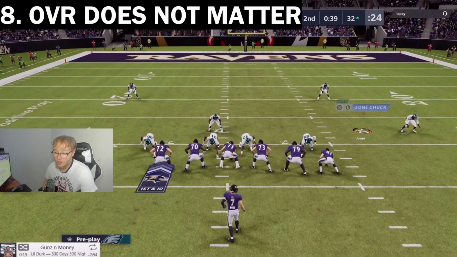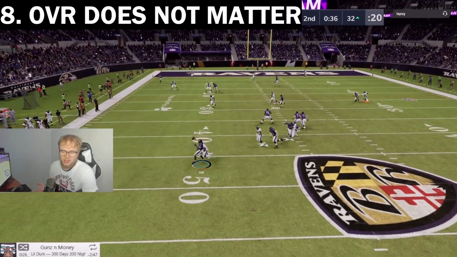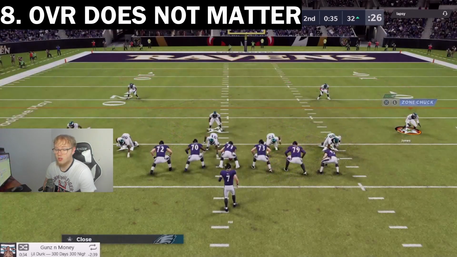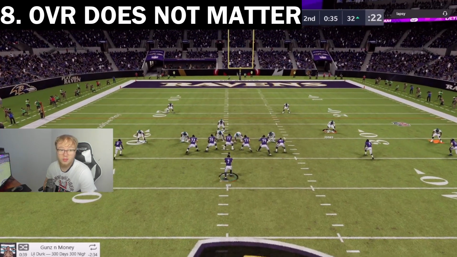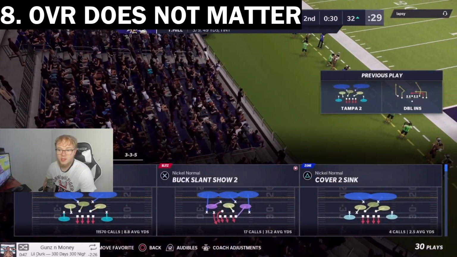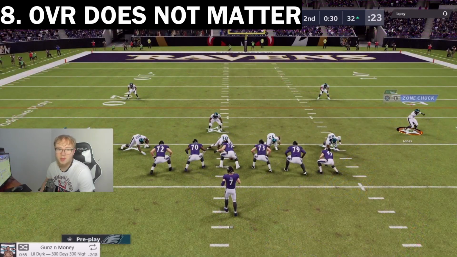Honestly, the perfect example is the Patrick Mahomes and Tom Brady cards that they showed for Madden 22. I think Mahomes is 88, Brady's 87, and then they showed 2 other quarterbacks. Herbert's 84, Trevor Lawrence 86. Justin Herbert and Trevor Lawrence both look way better than the Mahomes and Tom Brady card, for real, and they are way lower overalls. So overalls don't matter. If a guy can play, he needs to be on the squad.